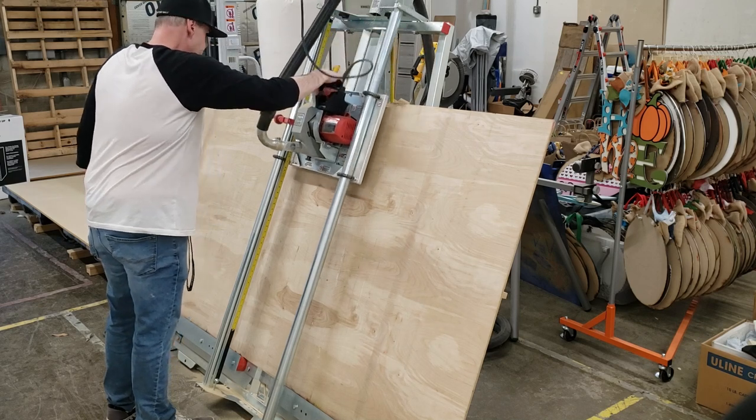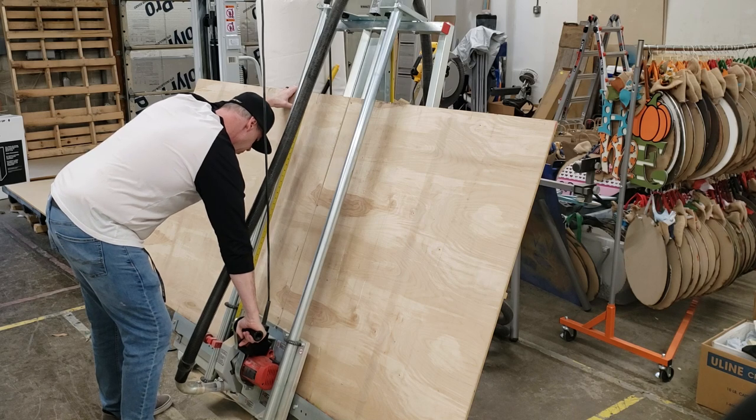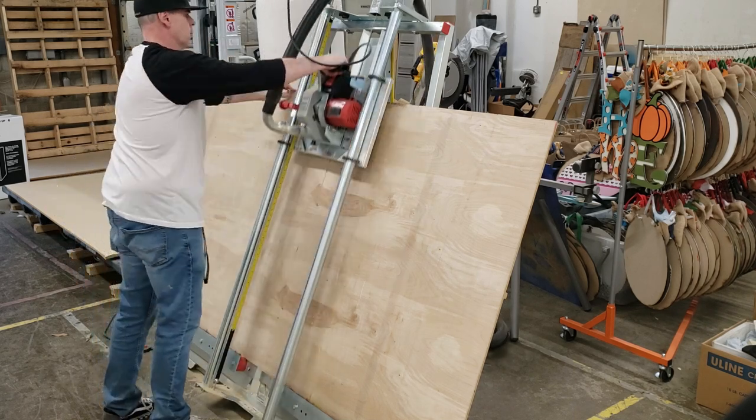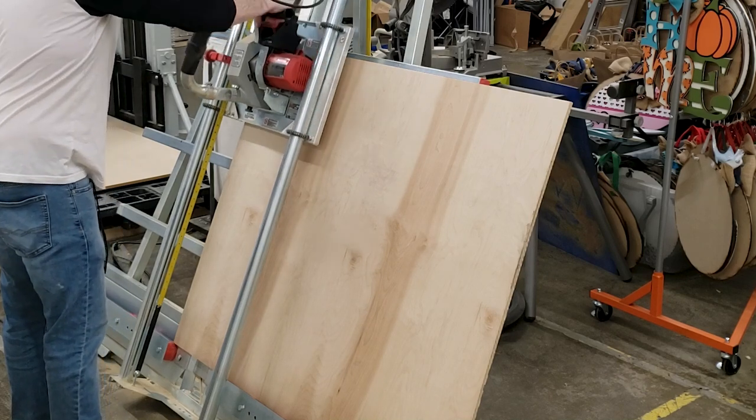I'm gonna use the panel saw to cut this 5mm plywood down to something that will fit inside the desktop laser. I'm gonna go with like 10 by 18. That way, I'll get the most out of each board.